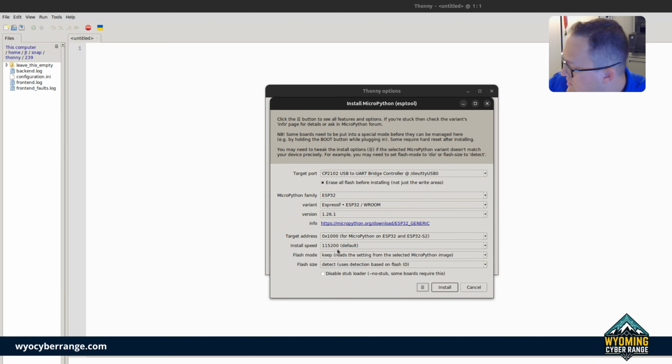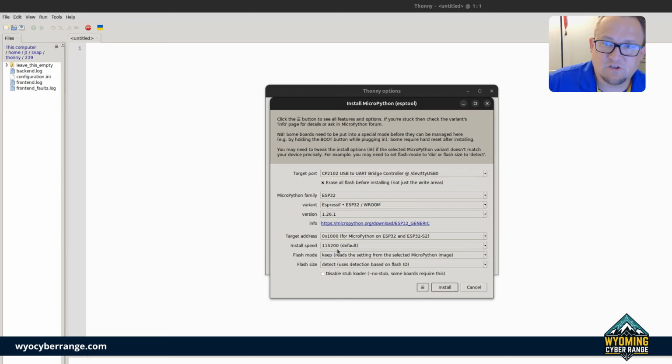Now, here comes the part that a lot of people who have not flashed before mess up on. Let me get another ESP32 that's not plugged into my computer, this one right here. There are two buttons near the USB port. They will be labeled as boot and RST.